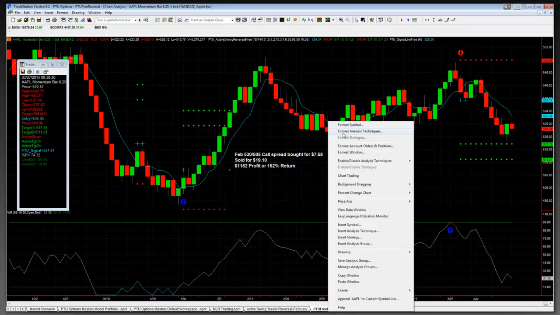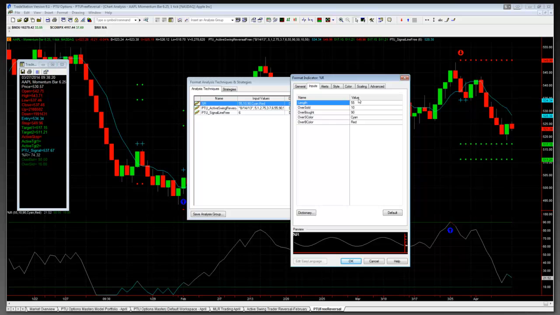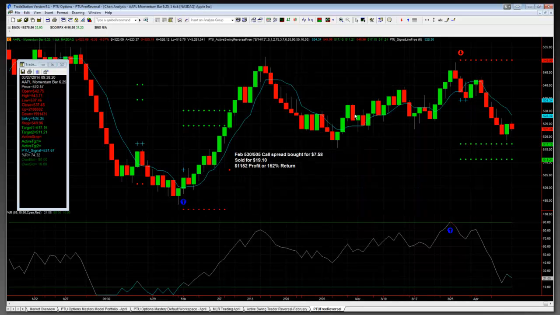If I were to open up this %R indicator, you'll notice that I'm looking at a length of 55. A standard default length on %R is typically 14. You'll see 21 from time to time. We stretch it out a bit, we stretch it out to 55. Anything over 90 is considered overbought. Anything below 10 is considered oversold. Those readings tell me whether we're at an extreme or not. Now, just because we get overbought or oversold does not mean I jump right in.